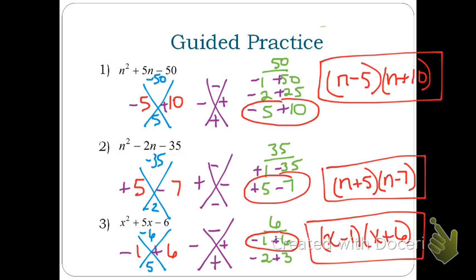Okay, I tried to show each one of my steps in a different color there, starting with the blue, identifying my C and my B, and then the purple to identify what signs I needed. Then I went to green to find all the factors of the numbers, and finally red to determine which factors equal B. Then write it in factored form. In all of these examples, your C value was negative, so the bigger sign decided the negative or the positive depending on your B value. You can push pause to finish checking your work, and when you're done, push play.